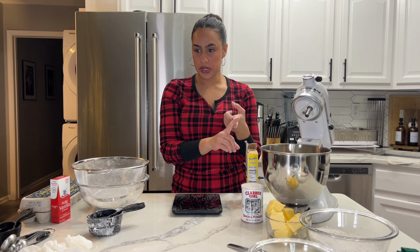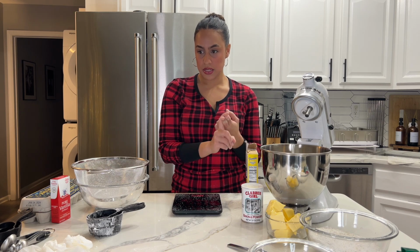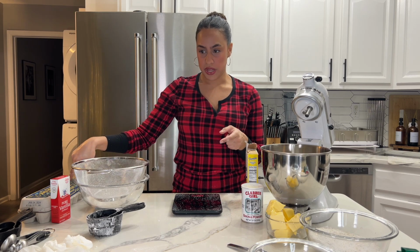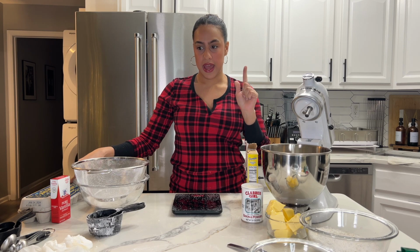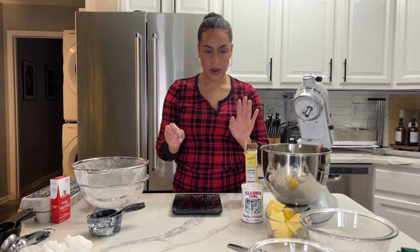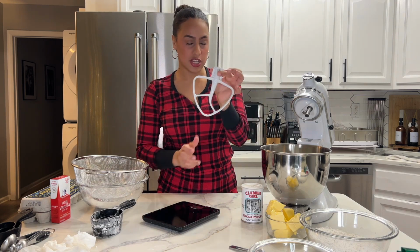So I have my butter, I have my granulated sugar. I need 1 1/2 teaspoons of vanilla extract, 1 large egg, which I have right here. I have my flour, and then I need baking powder and salt. So I'm gonna go ahead and measure those out, and then we can go ahead and start mixing. So I have the stand mixer attachment that I need.